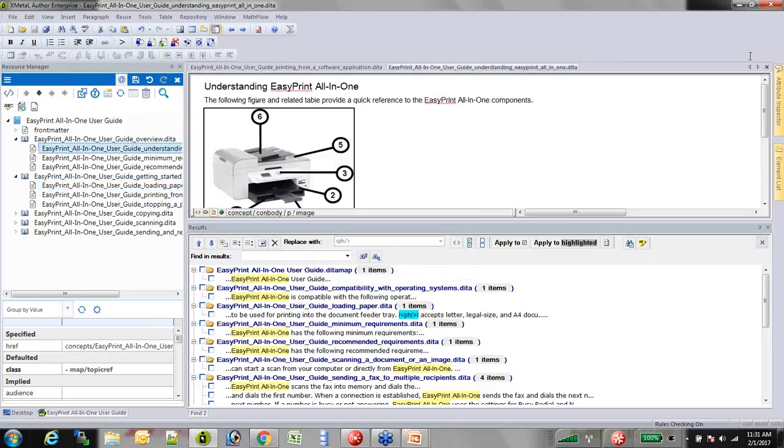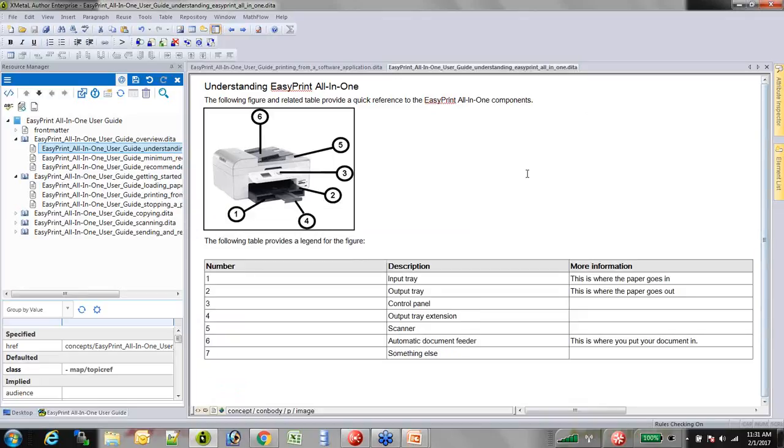So that's creating a reusable component, and of course you can go through this whole list and change all the ones that you want. We have one last thing to do, which is that we want to create some new content. We're actually going to create a whole new manual called the installation guide that's going to use some of the existing topics from my user guide, and it's also going to create a new topic as well.